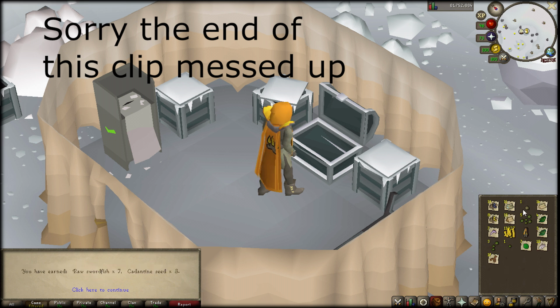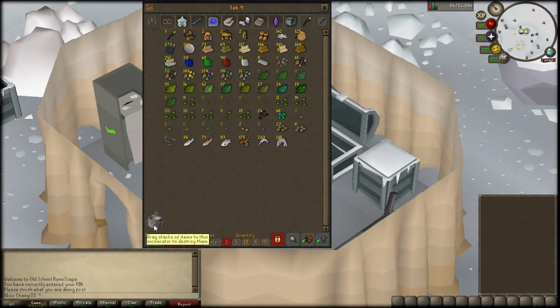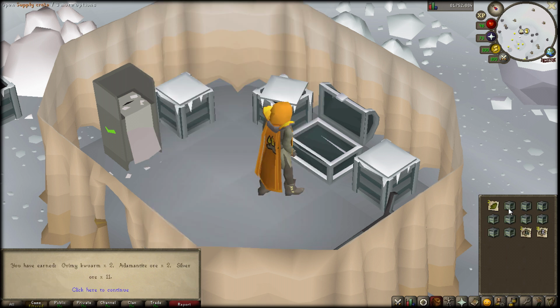Tortle seeds. Magic seed. Just going to have a quick 5 minute break. This is taking a lot longer than I expected. I'm enjoying it though. Right, let's get back to opening these crates. I've just got to be careful that I don't run out of memory on the computer. I haven't got the best computer, and these are quite big clips, so I've got to be wary I don't run out of space. But let's carry on opening some of these crates.